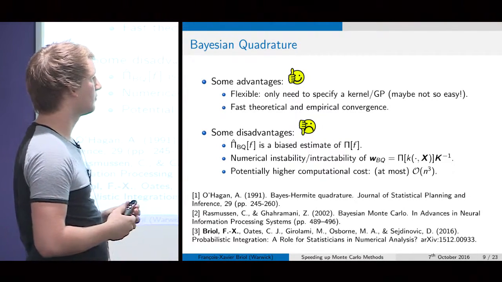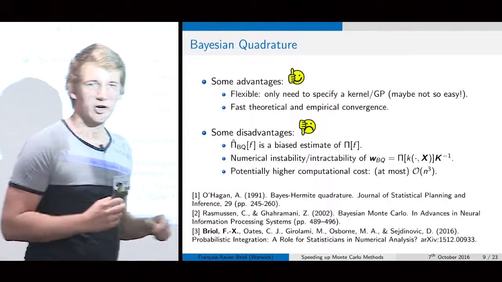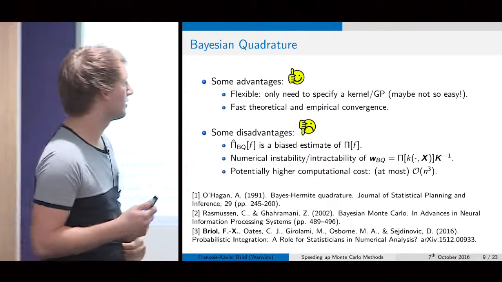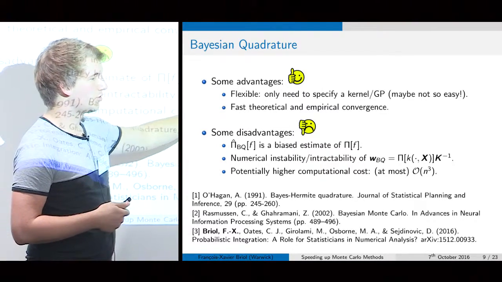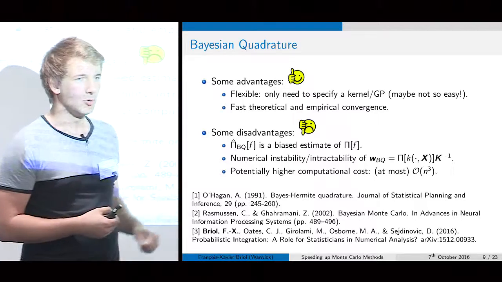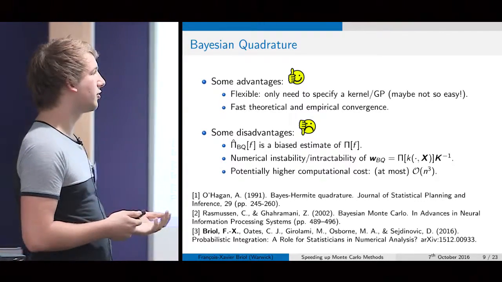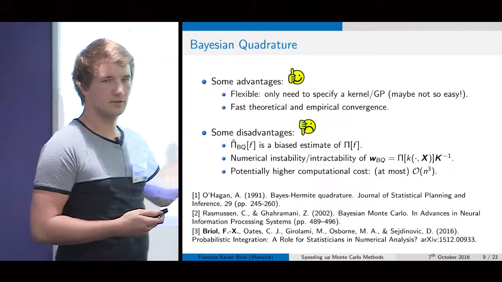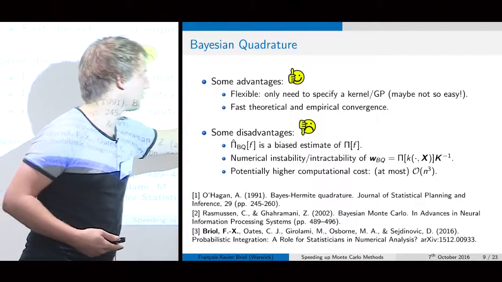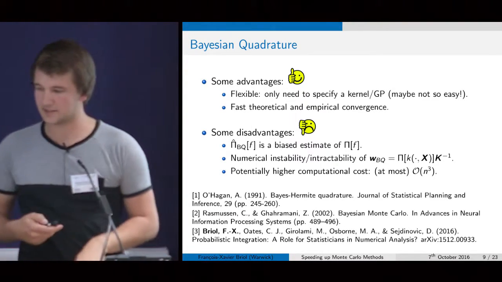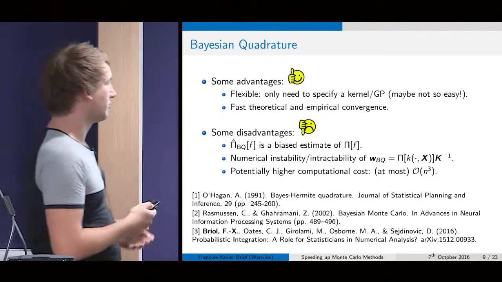But really, the main problem that we have here is that we need to be able to compute integrals of the kernel, which is what Dino mentioned earlier, called the kernel mean. This is OK for a few simple choices of distributions and kernels, but you can't do that for a wide range of them. In particular, you can't do this in the context of a posterior. If you're considering the Bayesian setup and you have a posterior, then you don't know the normalizing constant. Therefore, you can't know this, and that's pretty problematic for the method. And so essentially, you can throw all of this away because you can't use it in this context.